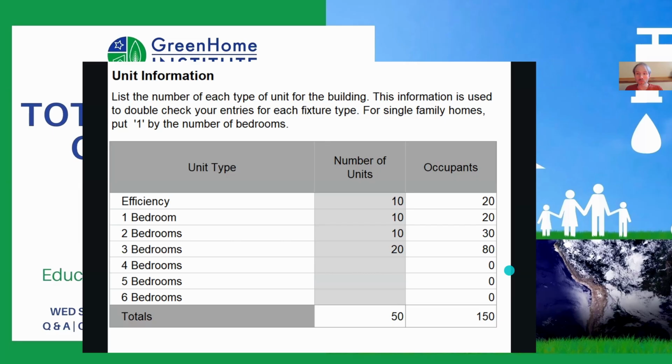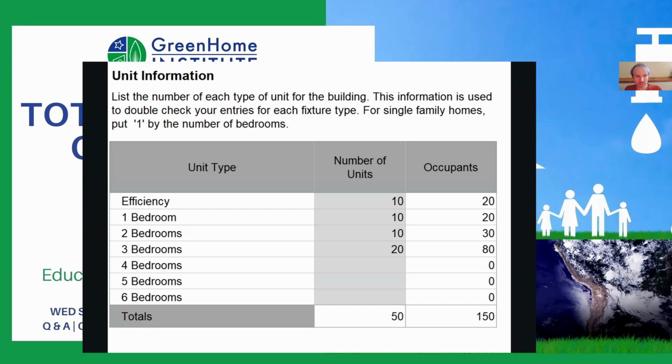Clearly, a unit will perform better or worse in water savings if the occupant count is lower or higher. This also plays out with energy efficiency if you have more occupants or fewer occupants than what the energy rating anticipated. But I will tell you with water, it is much more pronounced.